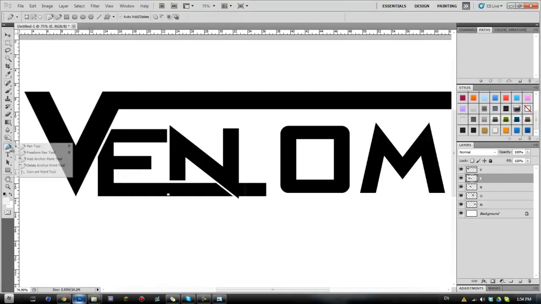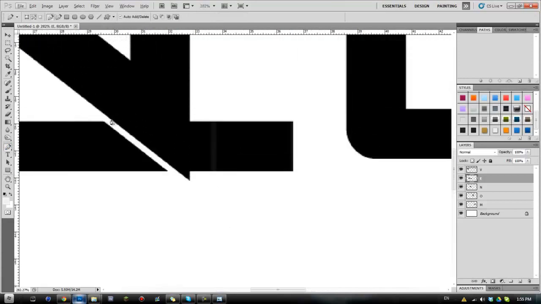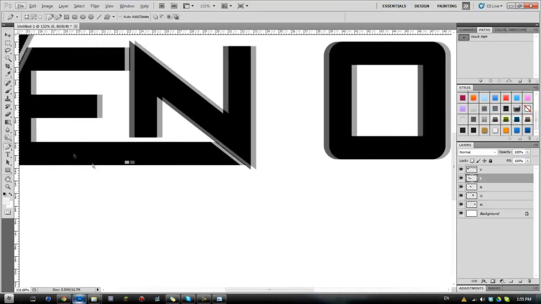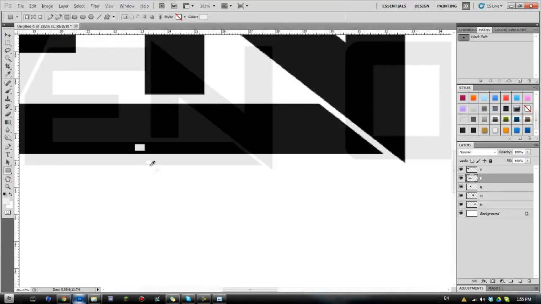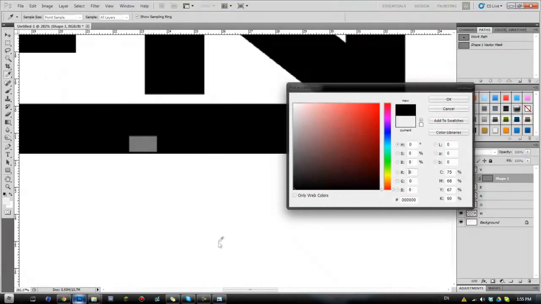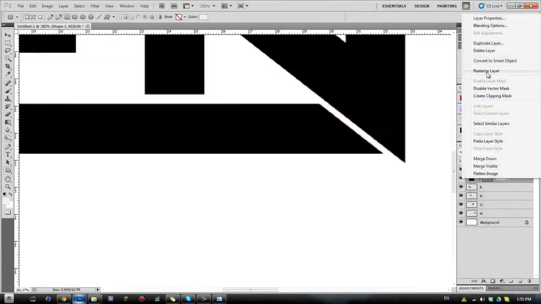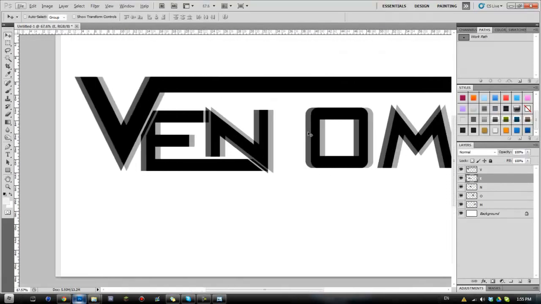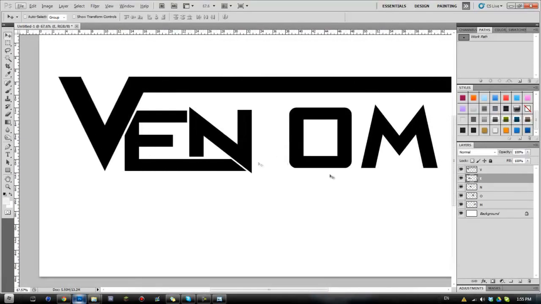So we can probably best off using the pen tool for this bit. That way you don't cut off any bits that you don't want to delete. There we go. And also we're just going to fill this little bit in here with a black square. Rasterize that and join it with the E and rename our layer again if we need to. So you see there, that's what we've got going on. The E and the N is now looking pretty good together.